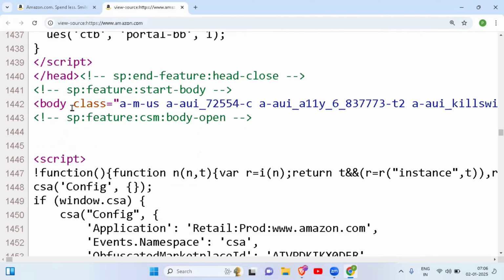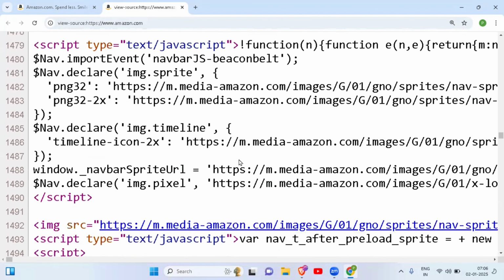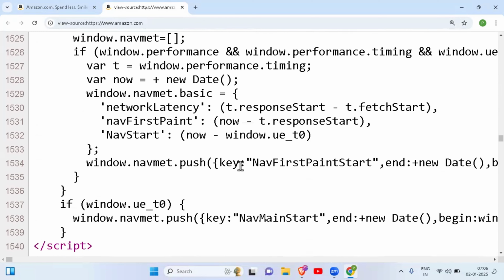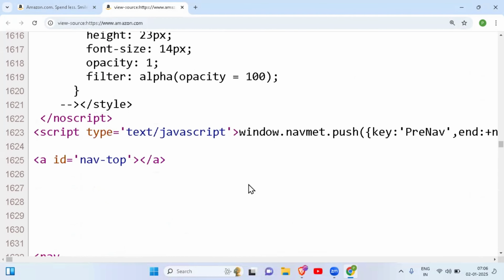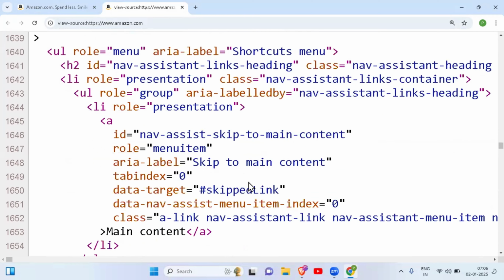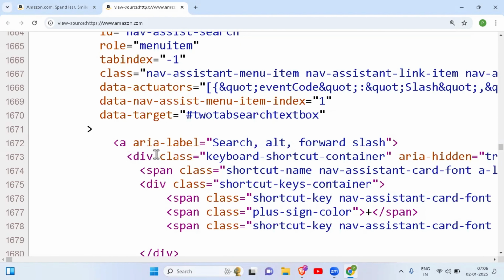Now we can see the body starting. Inside the body, what are the tags you can observe? You can see here div. We can call it the division. Span also comes under the division. Division as well as the span have the same priority.